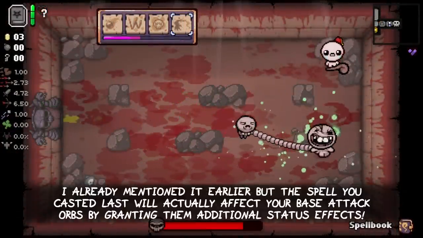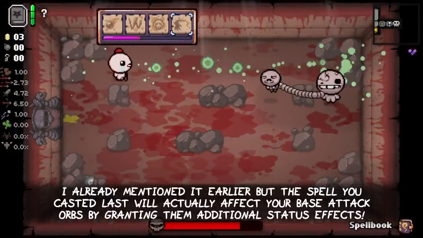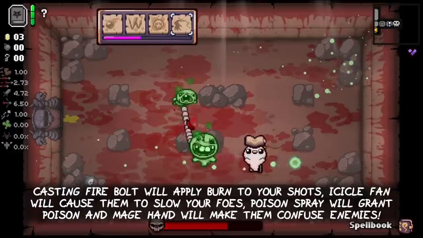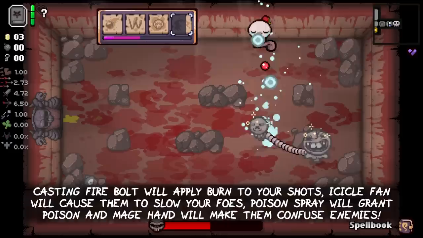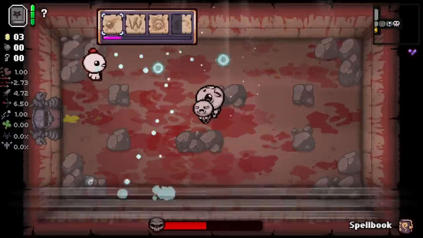I already mentioned it earlier, but the spell you've casted last will actually affect your base attack orbs by granting them additional status effects. Casting Firebolt will apply burn to your shots, Icicle Fan will cause them to slow your foes, Poison Spray will grant poison to them, and Mage Hand will make them confuse your enemies.